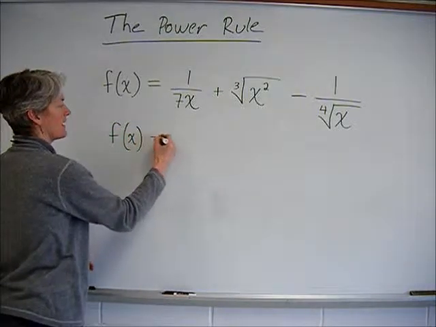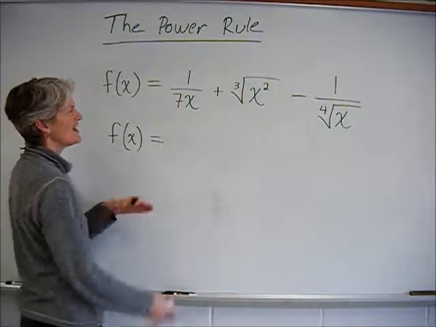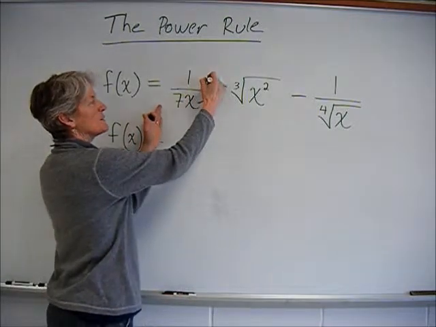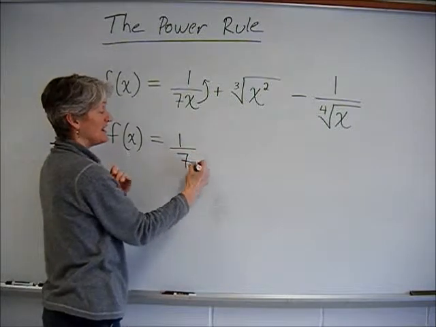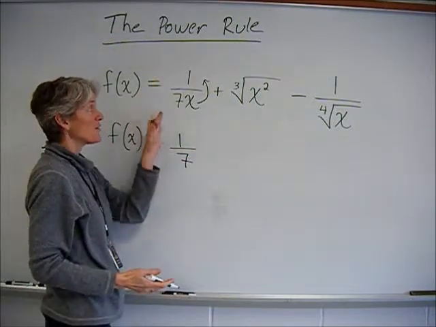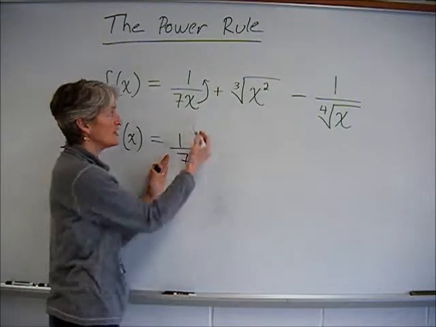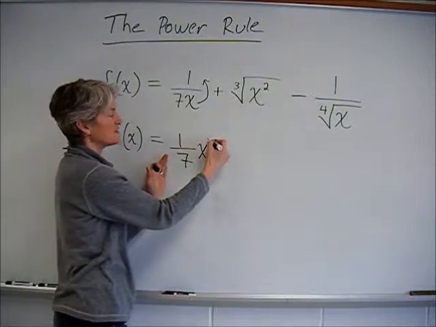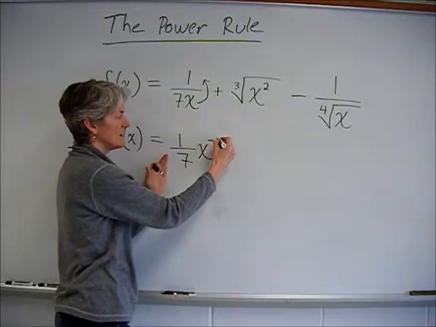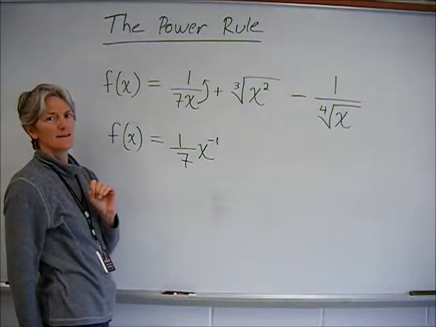Is that the derivative? No. Rewrite. Yeah, rewrite it. Got it. So this guy, I want to move that x upstairs. That 1/7 is fine as it is, right? So really we're thinking of the 1/7 as the coefficient. This guy is moving upstairs, so I'm going to plunk him right next door, because that's what upstairs is the same as. But it's going to be a -1. Does that make any sense?